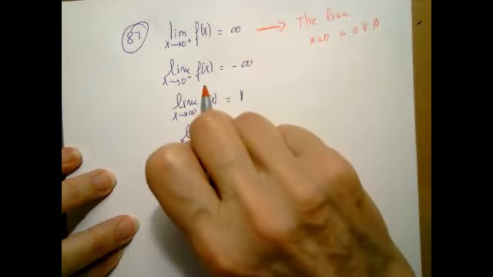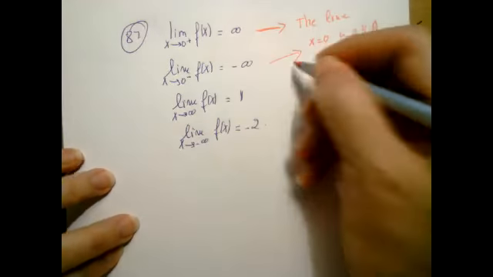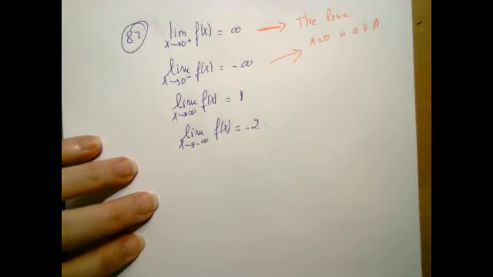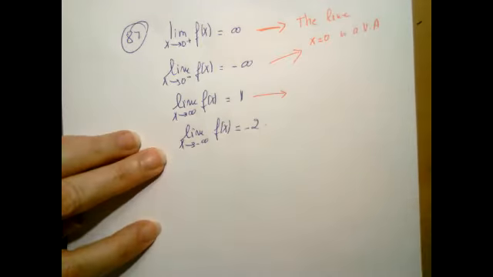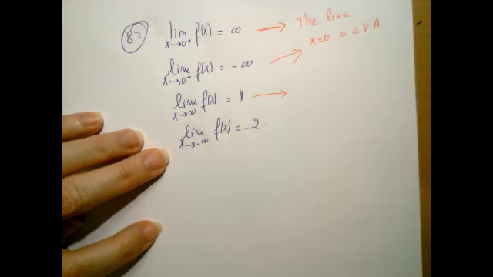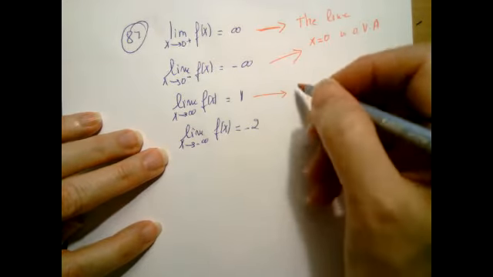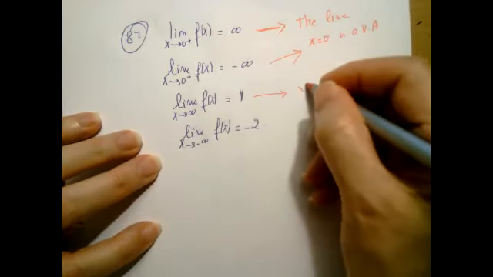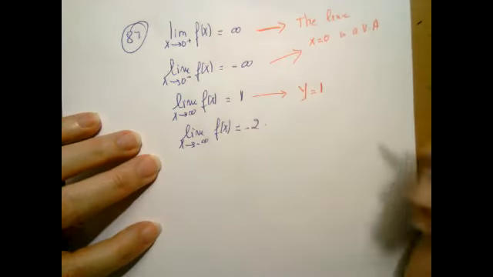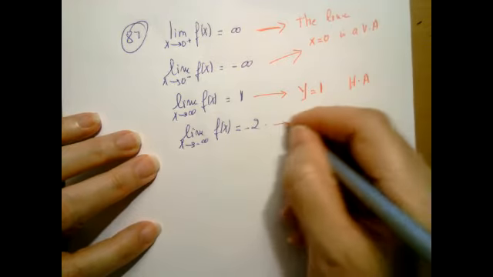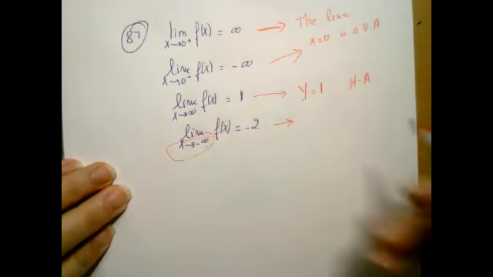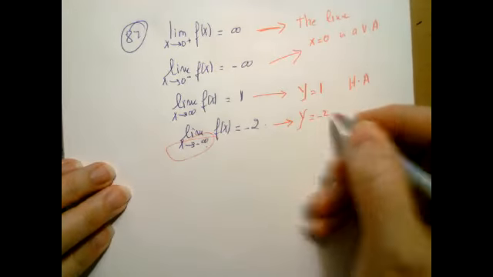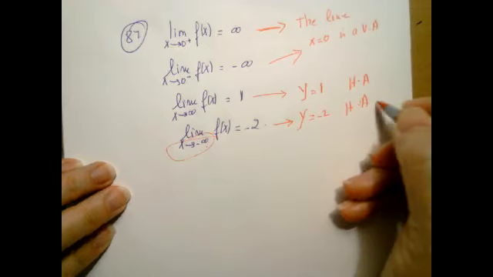Also, when x goes to 0 from the negative, the function is blowing up. It means, again, I have an asymptote, which is the line x equal to 0. Now, what does this tell me in terms of an asymptote? When x goes to infinity, that's an end behavior. The function takes a value very close to 1. So that tells me that I have a horizontal asymptote, y equal to 1. And when x goes to minus infinity, again an end behavior, y equal to minus 2 is a horizontal asymptote.